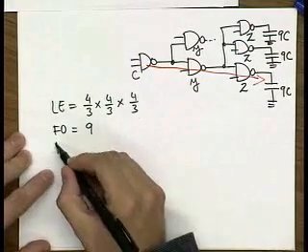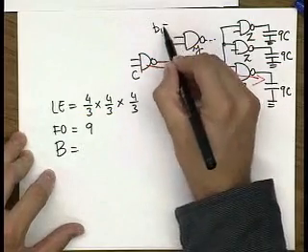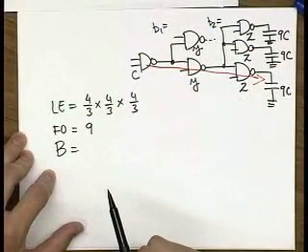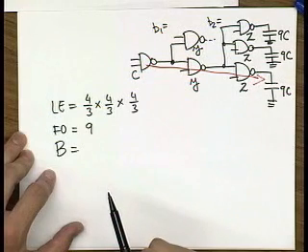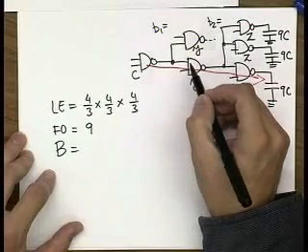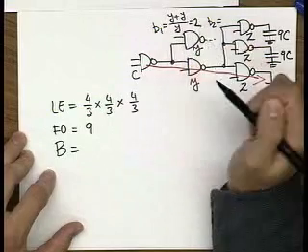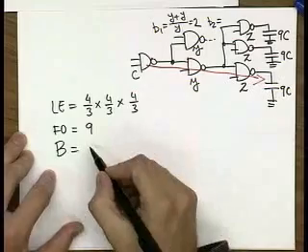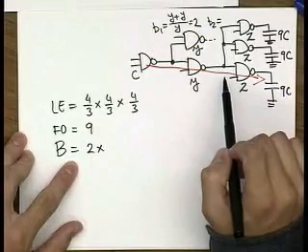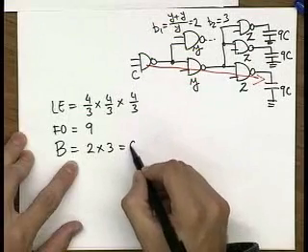Now, what's the branching effort? What's the branching effort over here? B1. B1 is equal to... so let's go by definition. So that is on-path capacitance, that is Y. Off-path capacitance is Y divided by on-path capacitance. That's equal to 2. Okay? So that's 2. Branching over here, 3. Good. So that's how you carry this forward, and then you have 6.